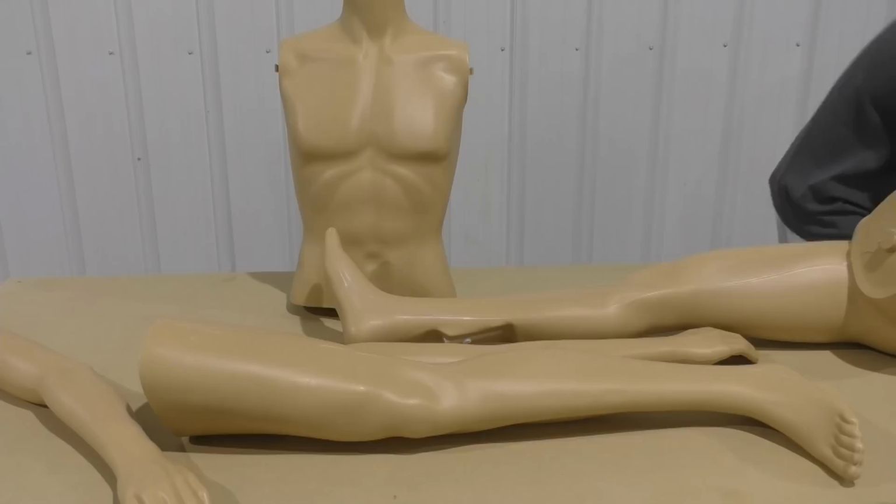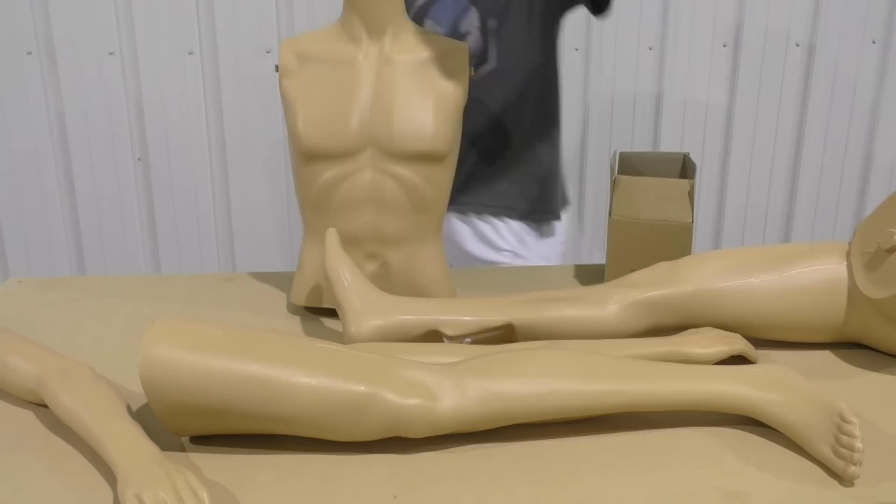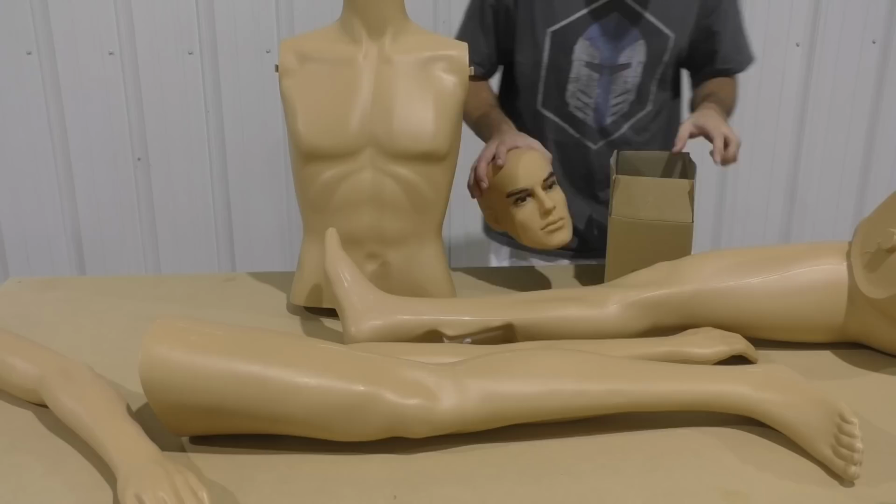But let me tell you, I'm really glad that the Mandalorians have this whole creed about not taking off your helmet, because this mannequin is really creepy. It has a totally messed up face. I am more than happy to hide this behind a helmet at all times.